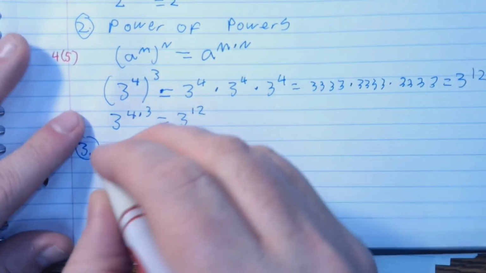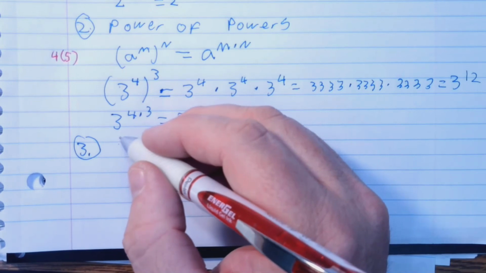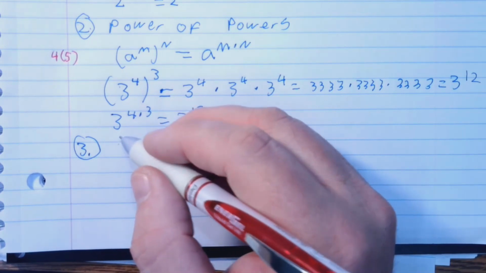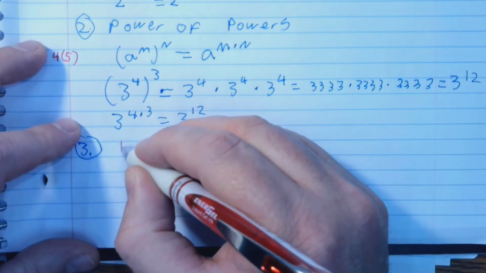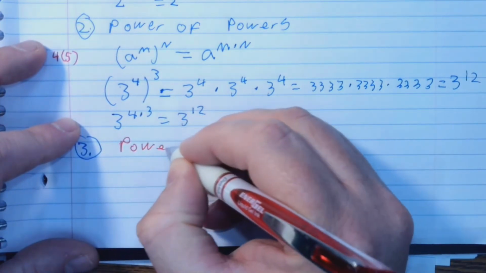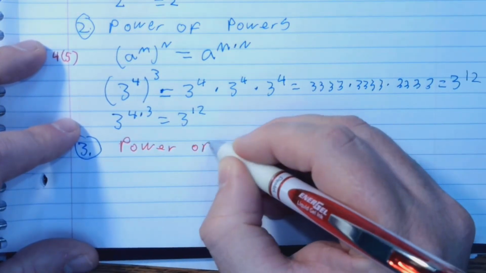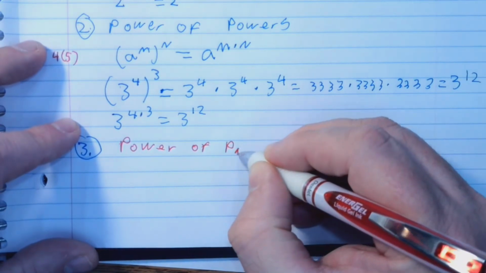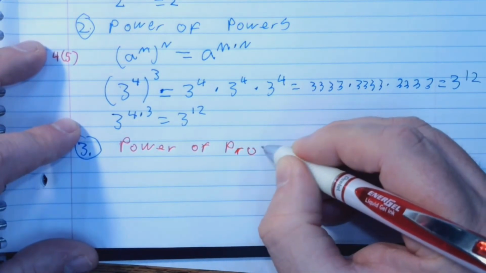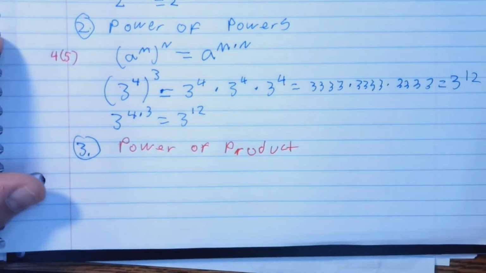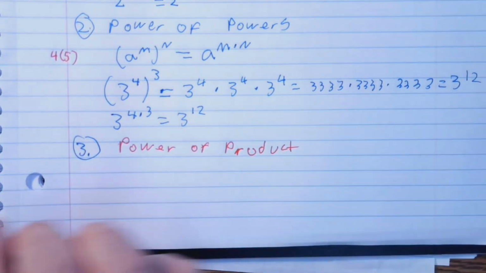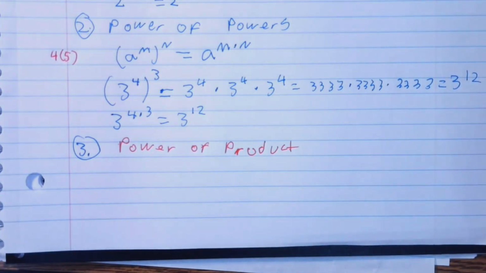This is called the power of product. They all have powers and products and stuff like that in it. And the reason why I'm giving you these titles is because you can Google this stuff and you can get all kinds of examples and all kinds of people teaching it online. So if you're really confused by something, if you have the proper titles to them, you can search it.